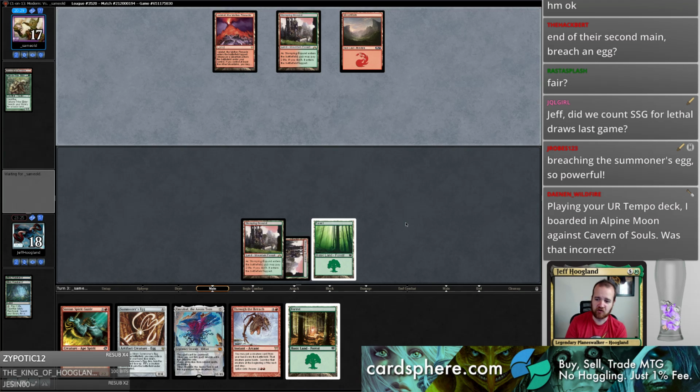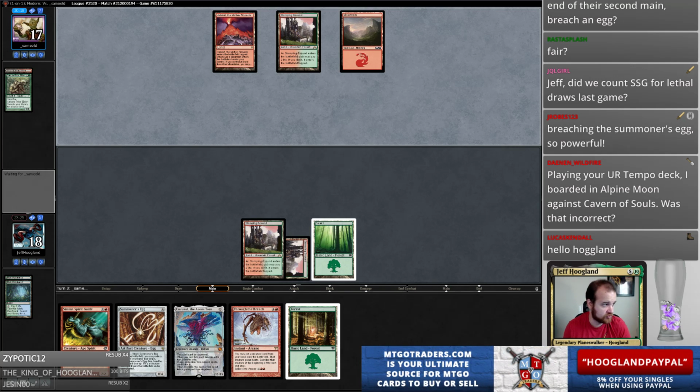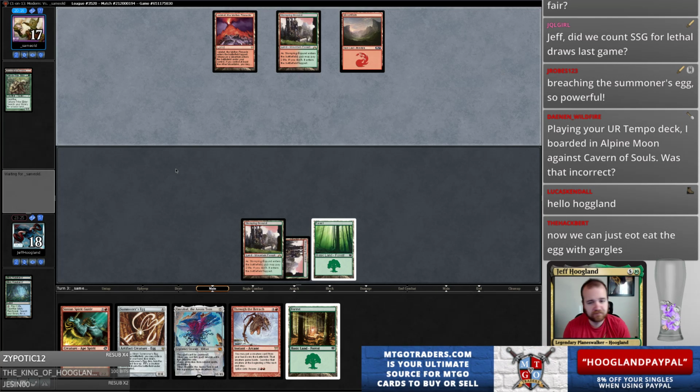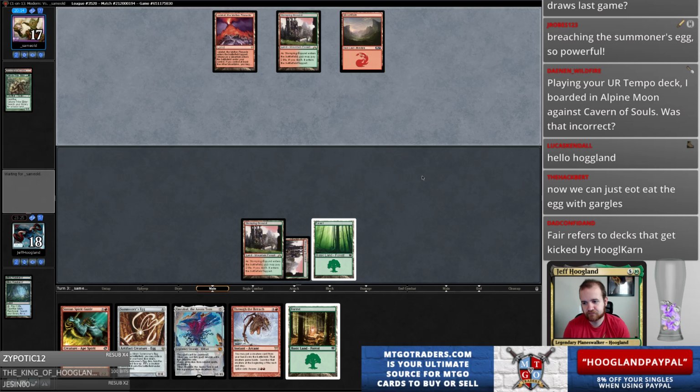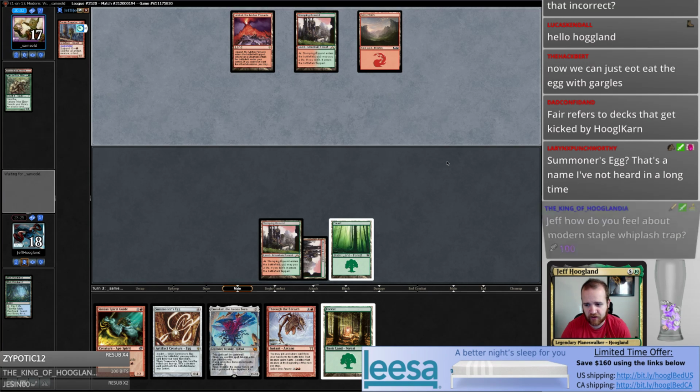Was that incorrect? Depends on the deck. I'd board in Alpine Moon against Amulet Titan to name Cavern of Souls, but I wouldn't board it against Humans, for instance. You would just board your counterspells out against them. Depending on what they do this turn, I'm probably just going to breach Emrakul, just to keep them off whatever they're doing.